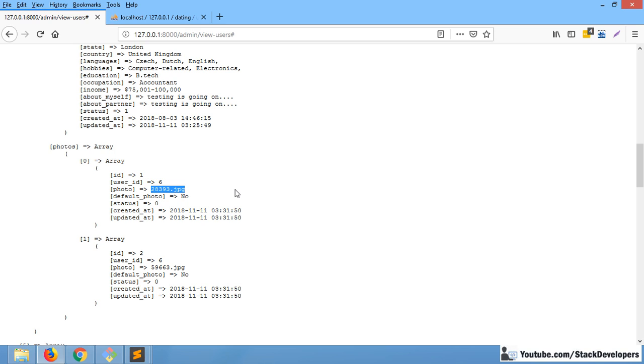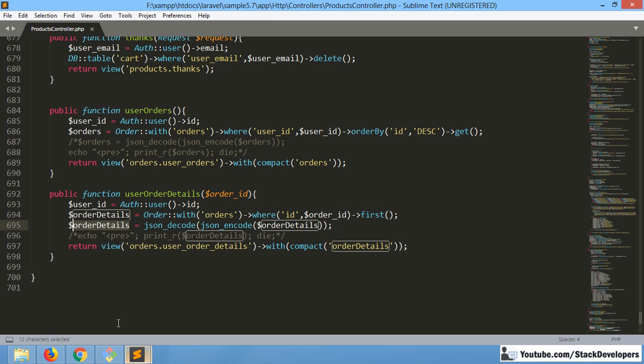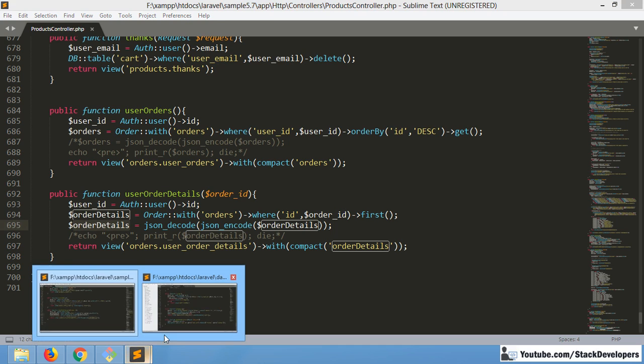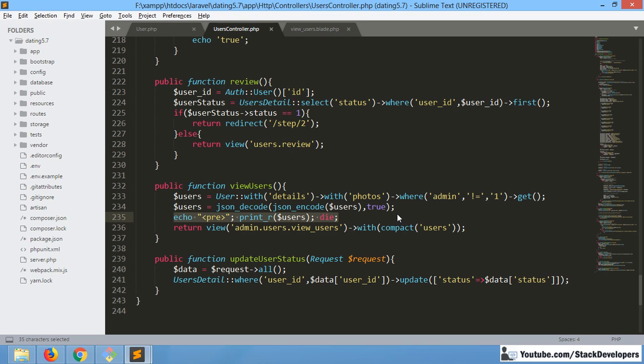If the user added one photo, then it will come here. So we will check that at least one photo must exist. We will check the photos zero element, whether it contains some photo or not. If it contains, then we show the view photos tab, otherwise we will not show it. Simple as that.